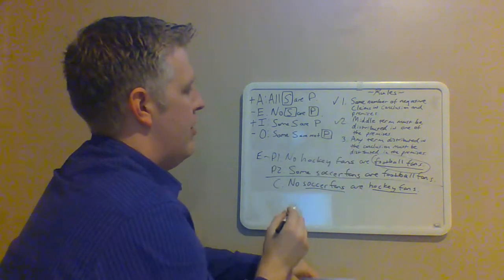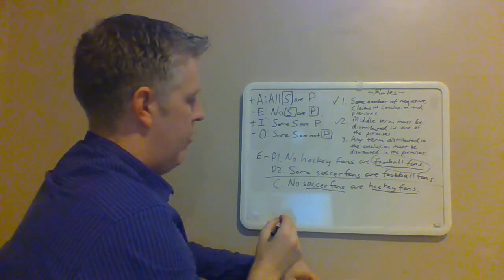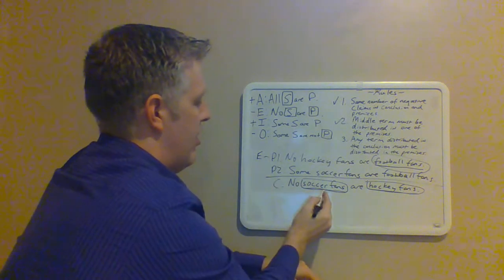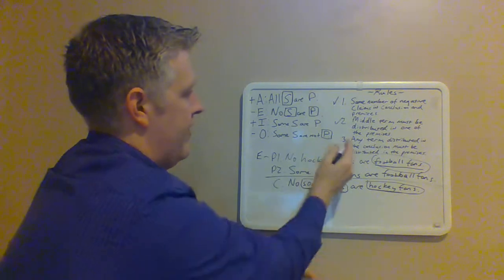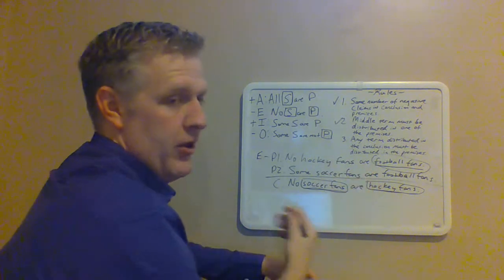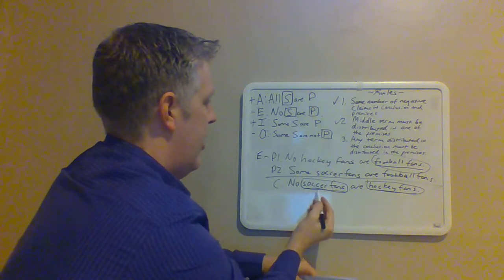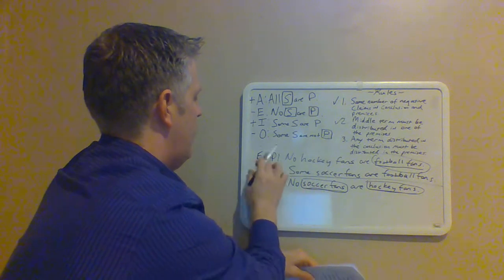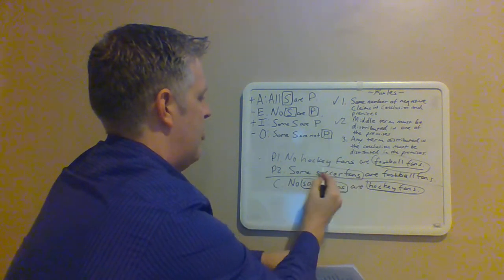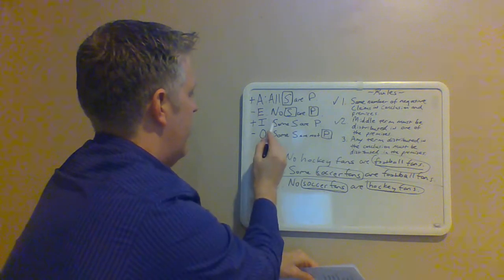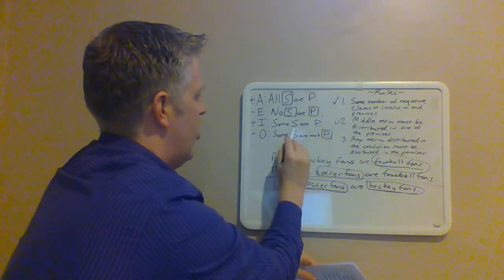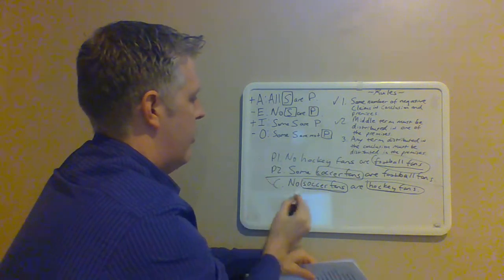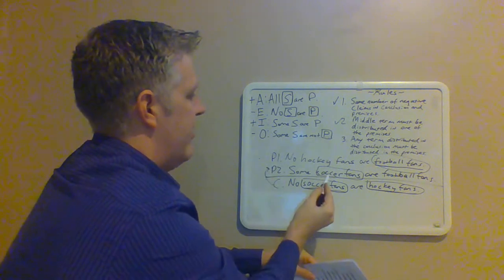And finally, any term distributed in the conclusion must be distributed in the premises. Well, again, this is an E claim, meaning both the subject and the predicate are being distributed. So to satisfy Rule 3, they better both be distributed somewhere in the first two premises as well. So let's see if soccer fans is distributed. It only appears once, in the second premise. Is it being distributed here? This is an I claim, and neither the subject nor the predicate are distributed in the standard form I claim. So it only appears once, and where it appears, it's not being distributed.